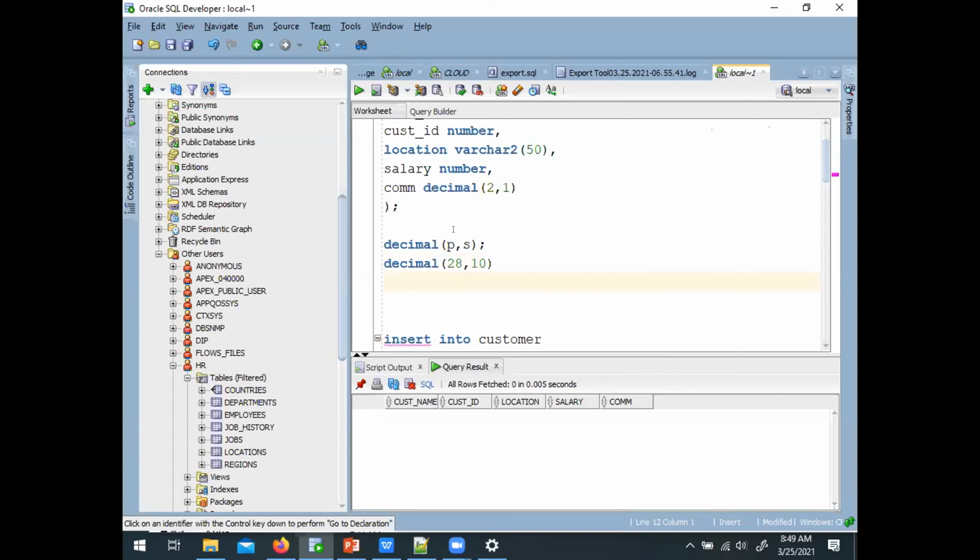The total length you can have for this decimal is 28 digits. Out of that, you can save 10 after the decimal point.